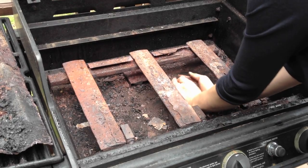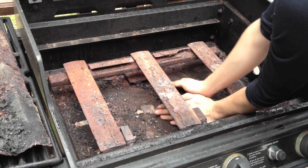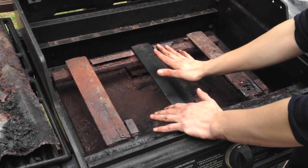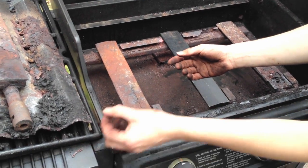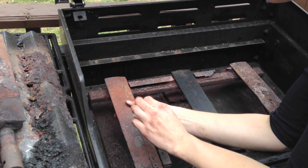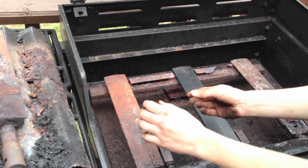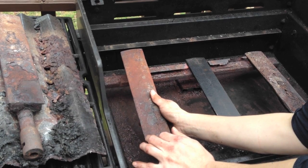So you can just remove all of this down here and toss it. Alright, so I went ahead and replaced this burner right off the bat. The first thing I had to do was remove the hitch pin, which is a little pin that holds the burner into this burner bracket right here, and you want to pull that out. It can be kind of a pain, so just be prepared — maybe some pliers would help. And once you pull that out, this is loose and you can lift it up off the burner bracket.